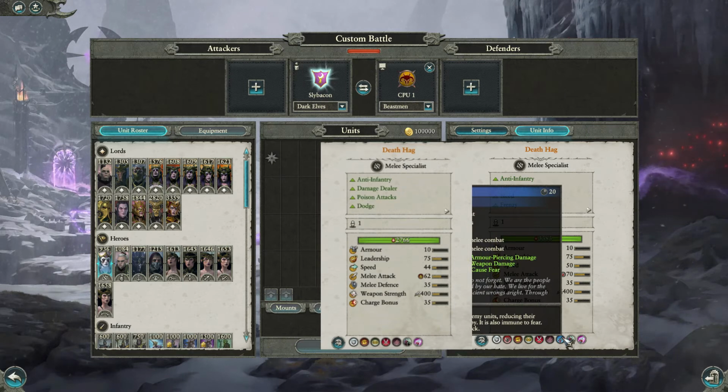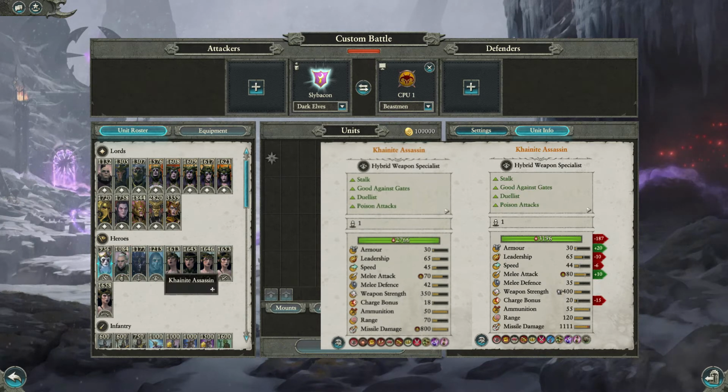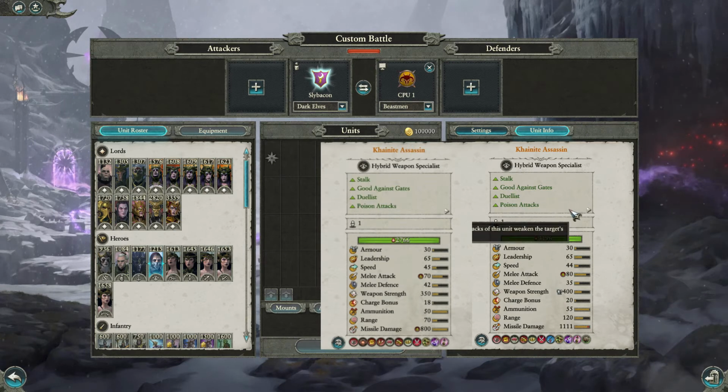Obviously, she's been given that. No mercy. I'm noticing a theme here. There's not a lot of changes, really, as far as these guys are concerned. Stalk, good against gate. Duelist poison is the same.